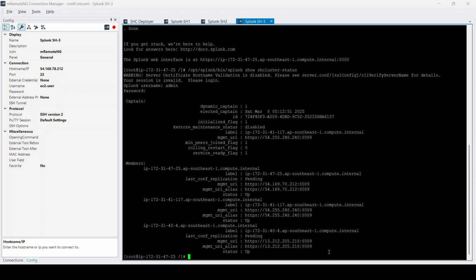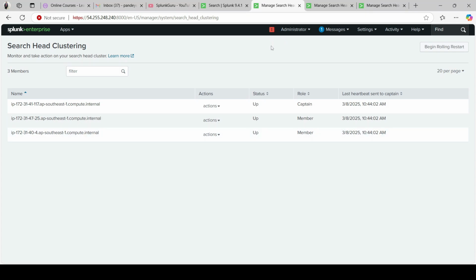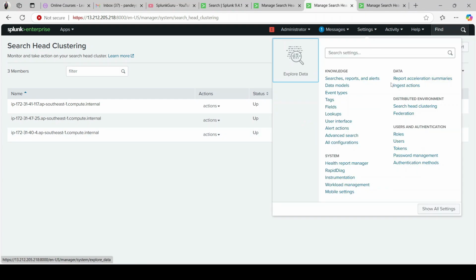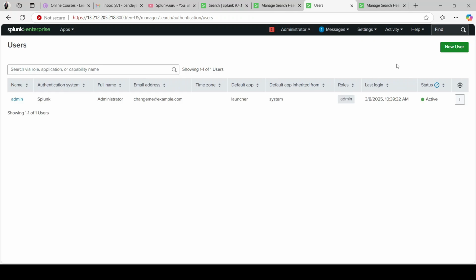Now to validate whether it's working fine or not, what we will do is, on search head node 2, we will try to create a user here. So let's try to create a user and see if that artifact gets replicated to all other members in the search head clustering, because that's the idea behind implementing search head clustering, right? All the artifacts get replicated across all the search head clustering members.